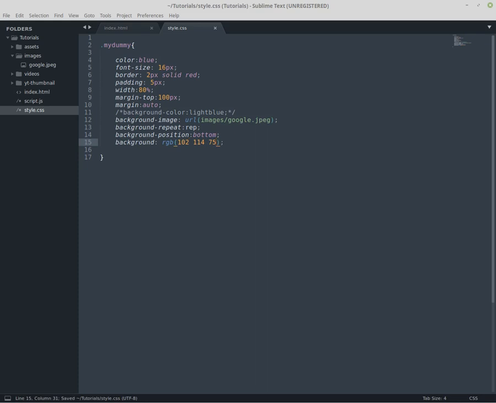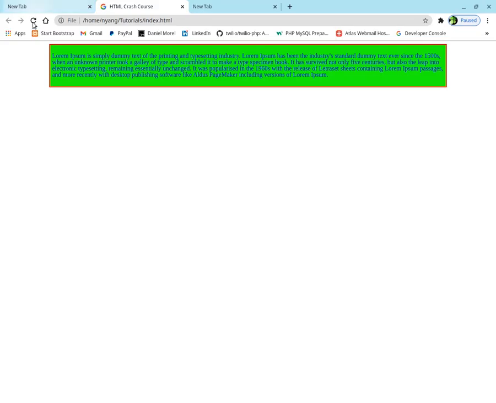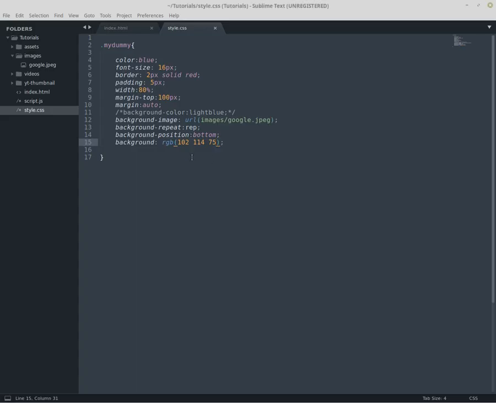That is the red, green, blue ratio. Then if you refresh, you can see the color it gives you. You can play around with colors, anything to do with color.